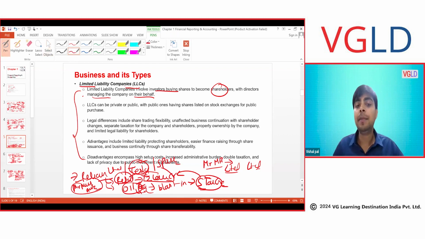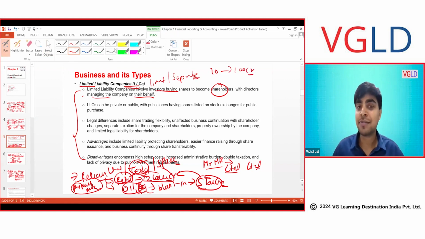Because we have a limited liability company, the liability is limited and it is a separate legal entity. So in that case, let's say I have a business worth 10 lakh, I can take a 100 crore loan. My business is worth only 10 lakh, but now I have the potential of taking a 100 crore or 200 crore loan, and nobody will be able to stop me, right? With this logic, because I have limited liability, I can take as much risk as I want.